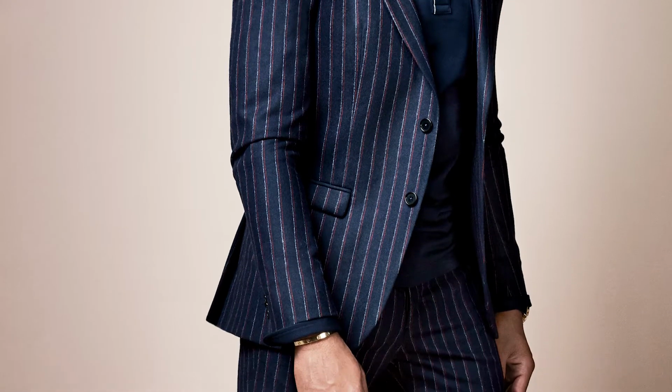Stripes come in many different scales of stripe. A pinstripe, a very thin one, and a wide rep stripe that you find in ties. It's really flexible, easily worn with other patterns, and of course goes with all the solids. I've got my solid white shirt and I can go with my tie. I pre-tied already. So it's a very big, bold statement tie.